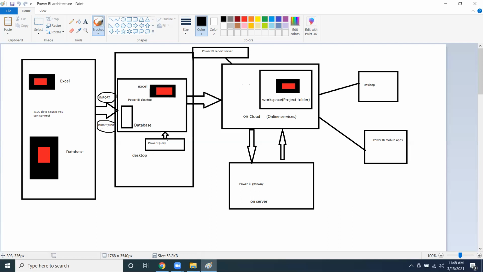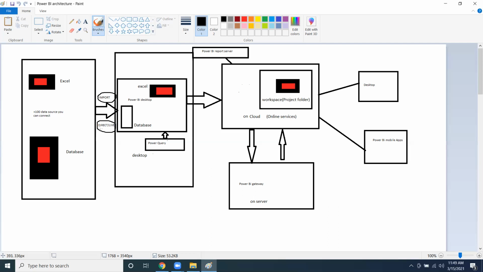So remember, when you connect to a database server, you'd have the option for import and direct or live. And when you connect to Excel, you won't get any option to choose import or direct live. By default, for Excel, not online Excel but the local application available on your desktop, it would be import. When it is on the cloud, it would be live, and there also you won't get an option for connecting direct or live. It will directly connect live.